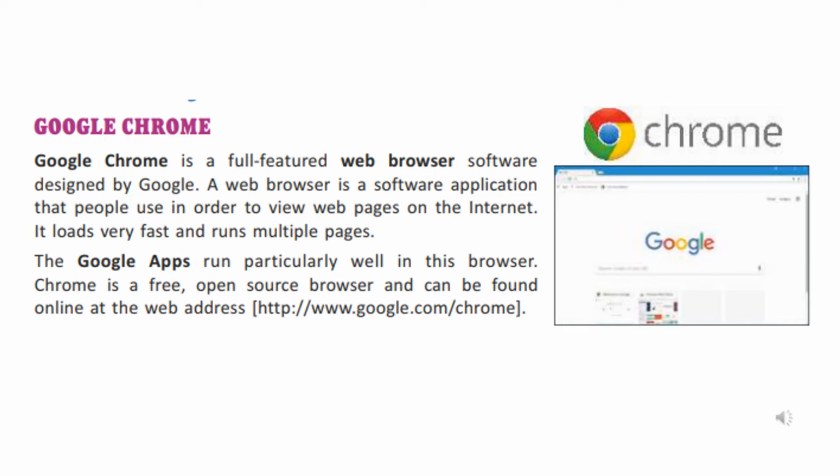Children, you can see the frequently used websites' icons on the Google Chrome page. So when you open Google Chrome, you can see the various icons of the sites which you use frequently. And it is also free of cost. You can download it from the internet free of cost on your computer from the web address www.google.com, then Chrome.